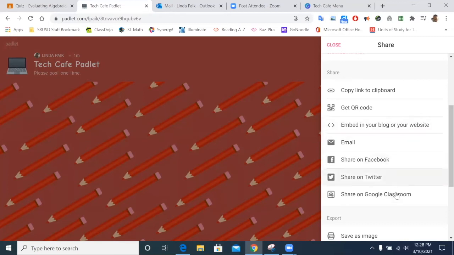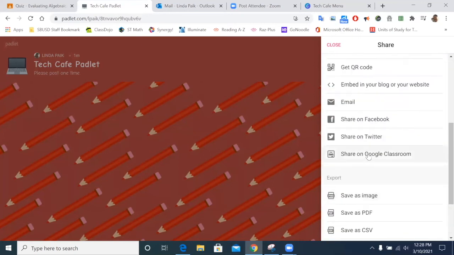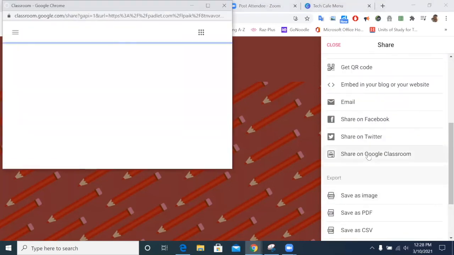and it'll take them directly there. There's also a great option under share where you could share directly to Google Classroom.